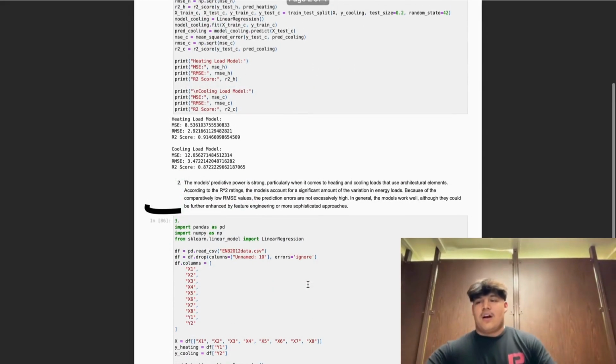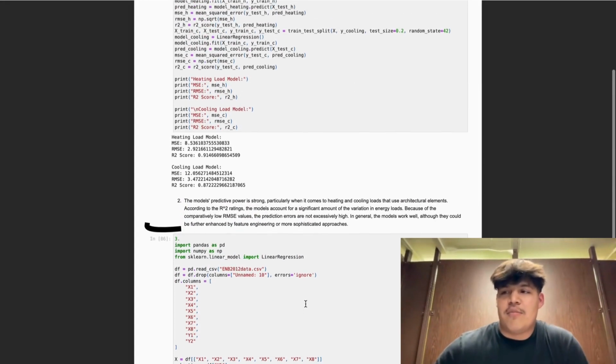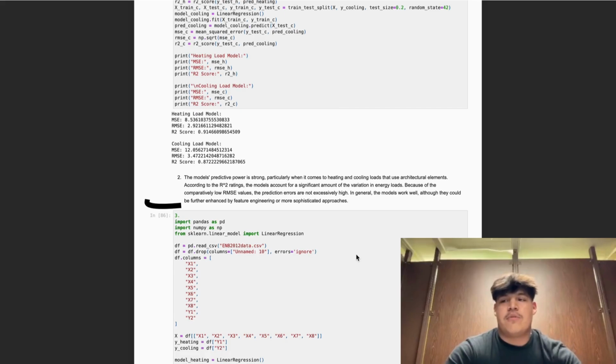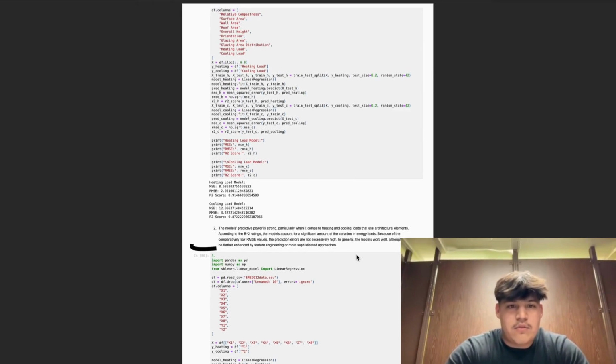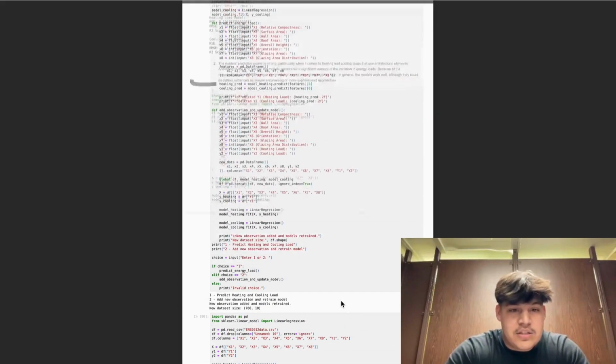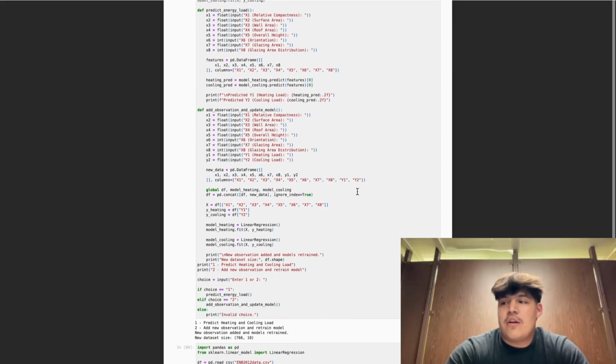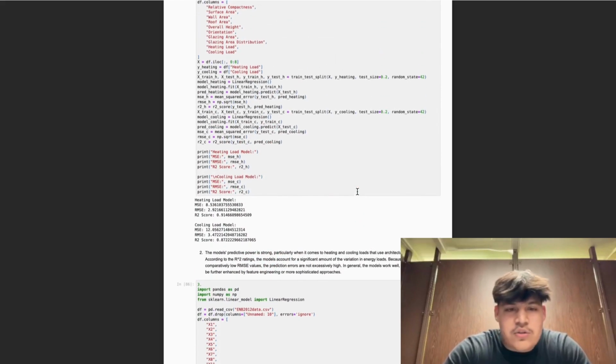All right, I'm Lorenzo Nino, and I'll be talking about the model evaluation, output interpretation, and conclusion. Right now I'll discuss how we evaluate the model's performance and interpret the results. When we evaluate our models, we use the mean squared error, the root mean squared error, and the R squared scores.